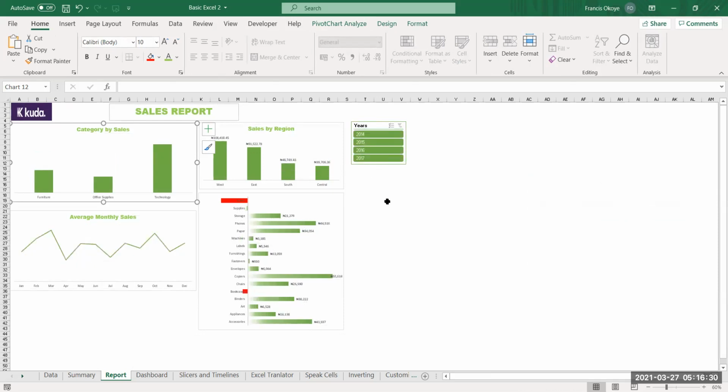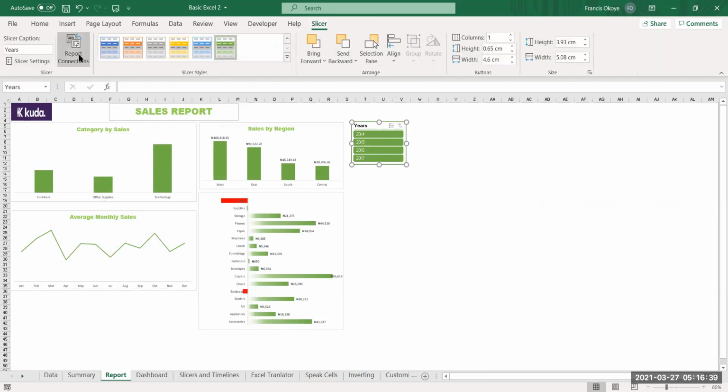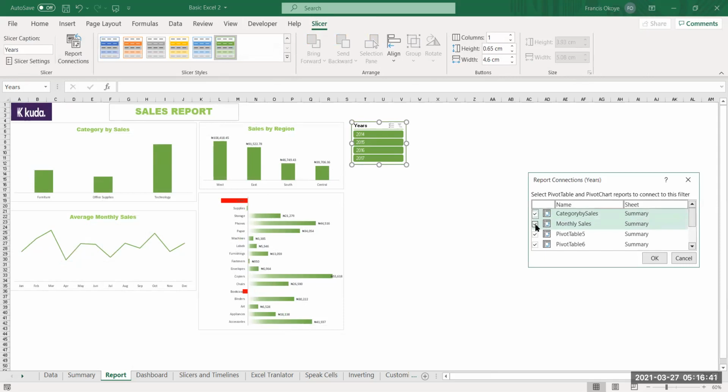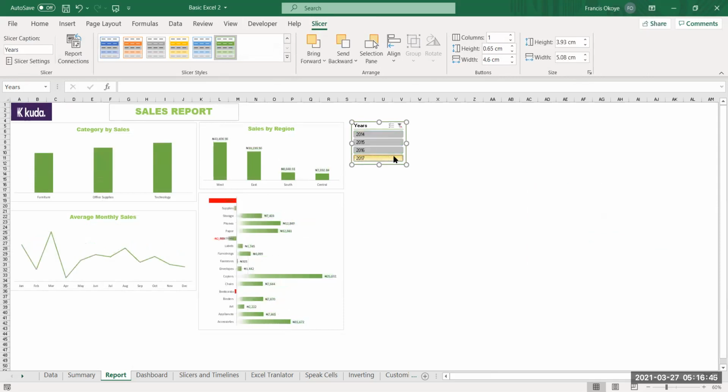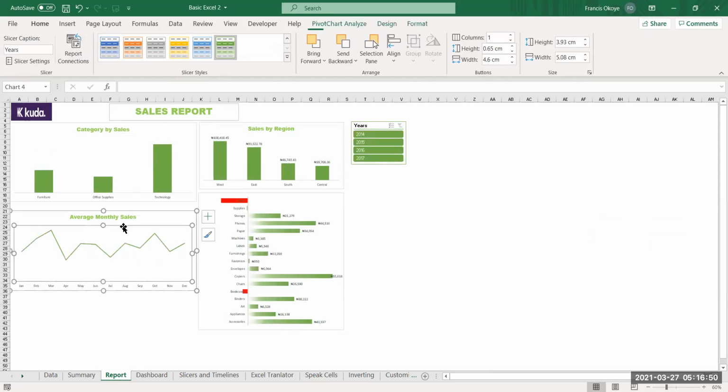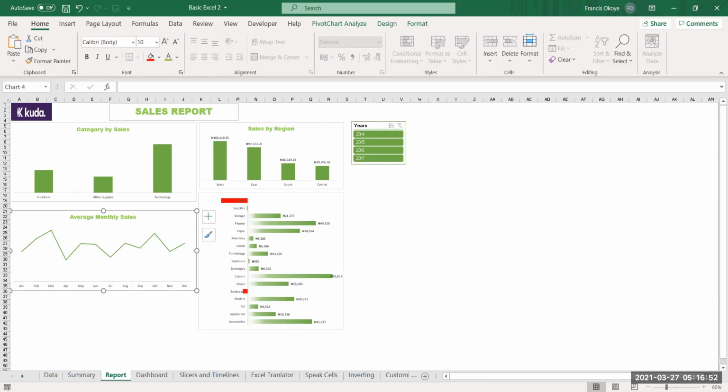Now I don't want my average monthly sales to change. So what I will do, I will come to my slicer, go to slicer report. If I uncheck it now, so that if I'm switching, okay, I have to be sure which one is this. What do I call this one now? This is monthly. Let me check.